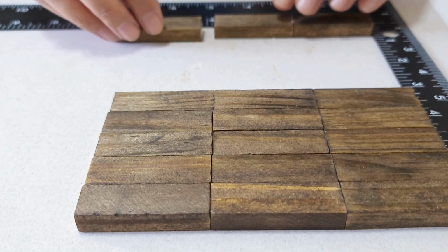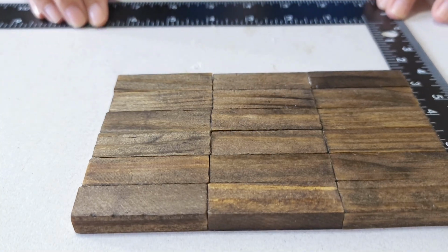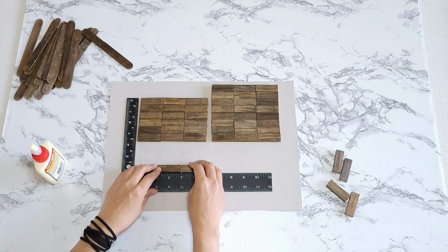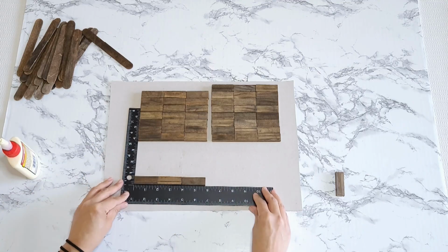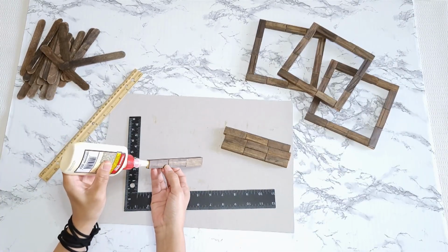Now I decided to stain the wood first because the stain is dark, and I'm using wood glue, and if that seeps out, the stain just won't absorb well or evenly into the wood. Otherwise, if you want to stain after, just make sure to sand those joints well before staining, or you can just paint it or leave it natural.